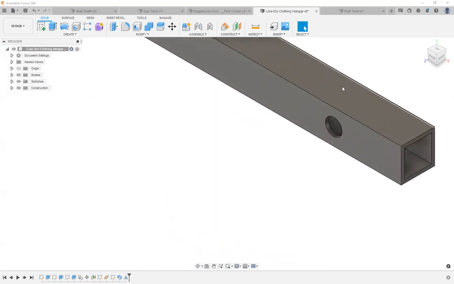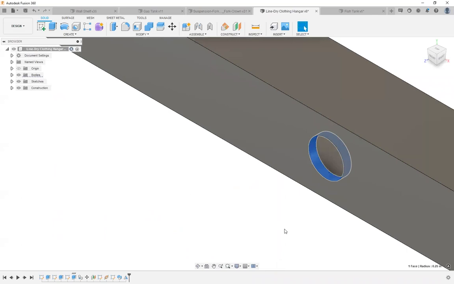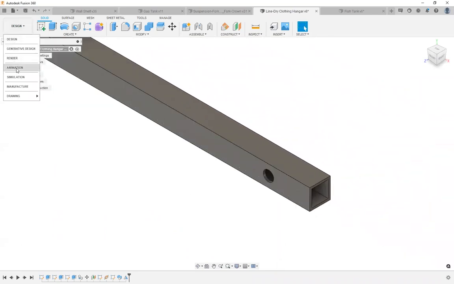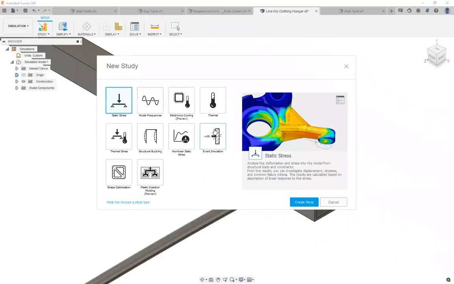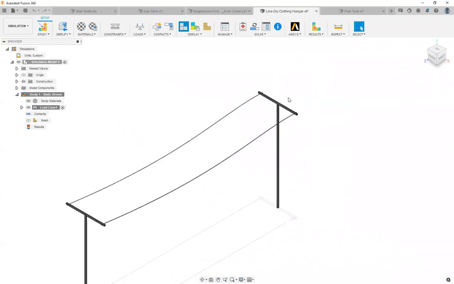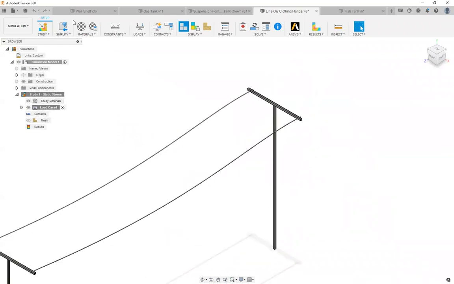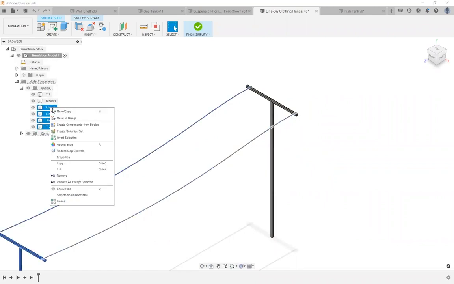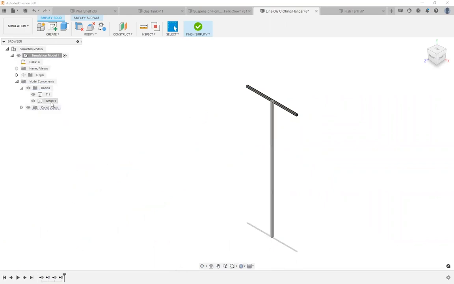So as you can imagine, there's going to be force applied to this face here. Let's go ahead and go to the simulation environment. All right, these guys came back. It's because I only hid them from visibility. Let's go ahead and go to simplify and remove these. You have to hit remove and not hide because they still think it's part of the model.